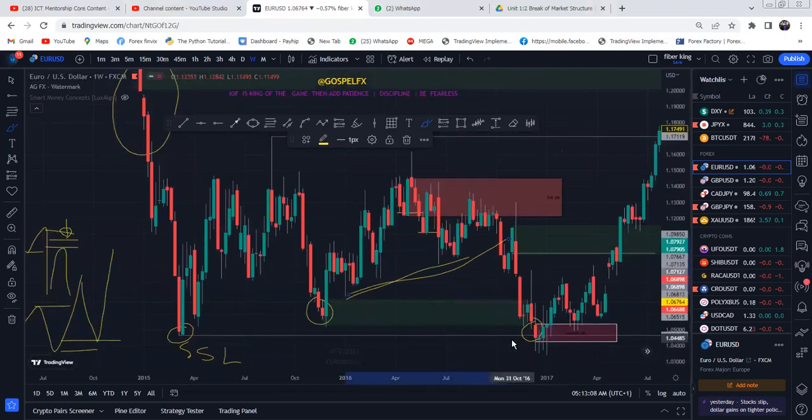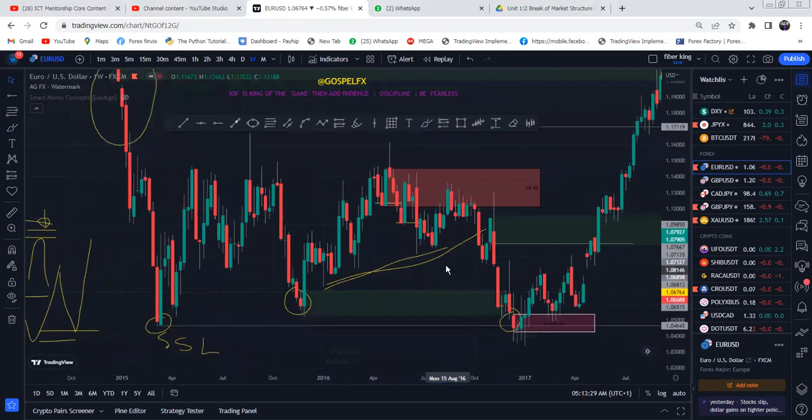Price is looking for liquidity down, and until it takes the liquidity, whatsoever thing that you're looking for here is not going to hold, right? So that is very, very important. You should not look for a bullish order block to support price where the IOF is bearish. Okay, it's not going to work.